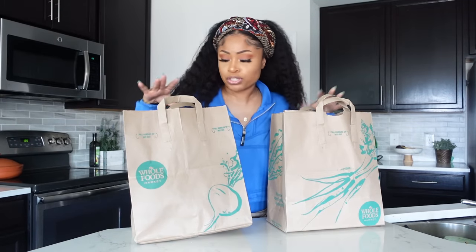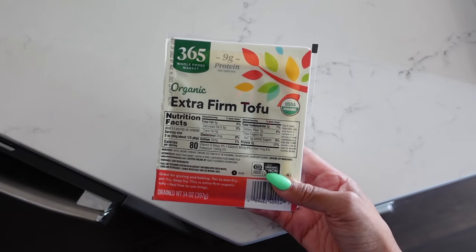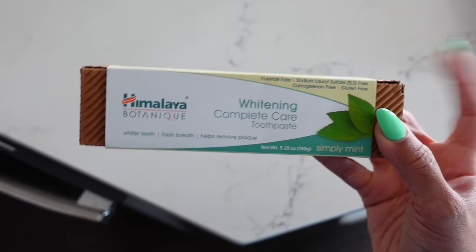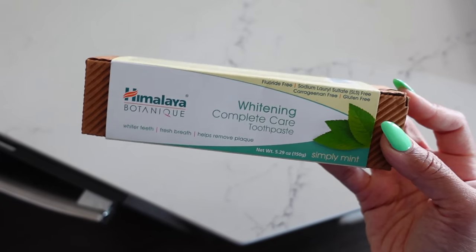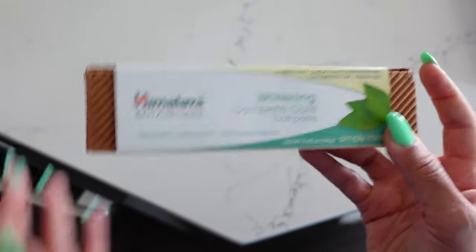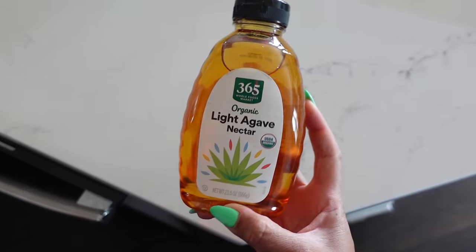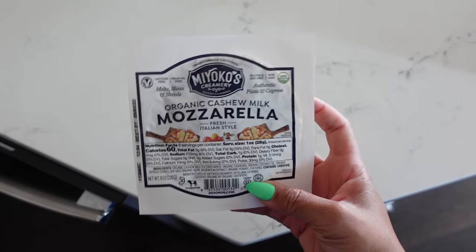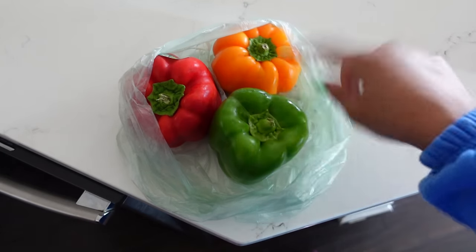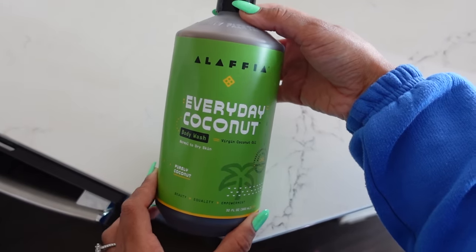Just got back from Whole Foods. Let me show y'all what I got. Got a carton of grape tomatoes, organic extra firm tofu, some corn on the cob, 2 cans of jackfruit, and some toothpaste. I just talked about this in my recent faves video. This is my favorite toothpaste and I needed some more. Got some aluminum foil for the grill, a bottle of light agave nectar, organic cashew milk mozzarella, a bag of bell peppers, red, green, and orange, some celery. And the last thing I got is this Everyday Coconut Body Wash.